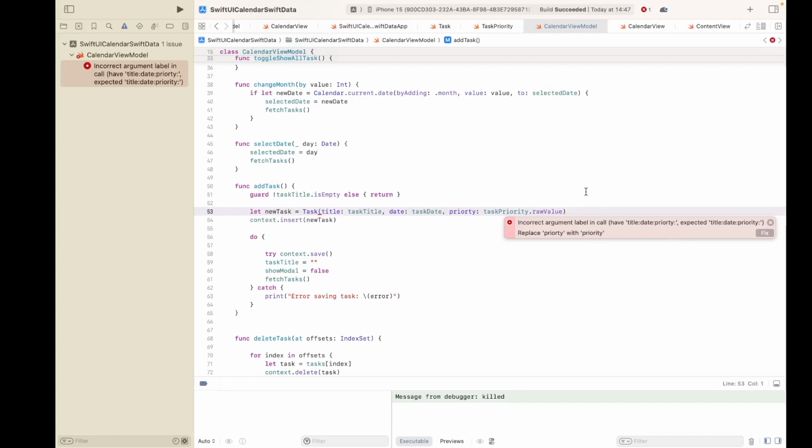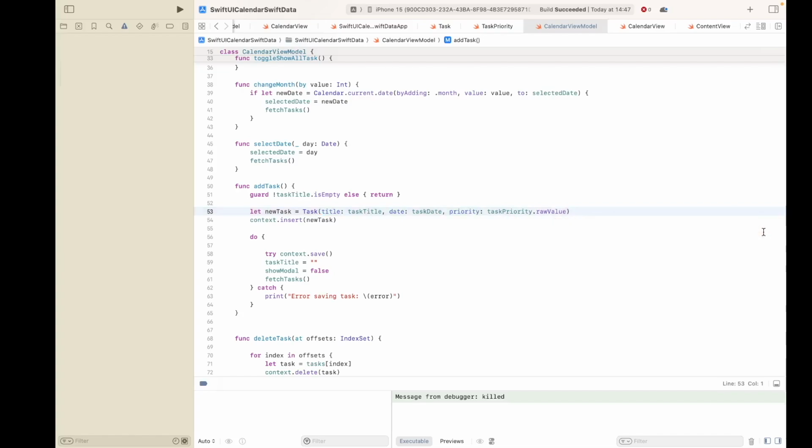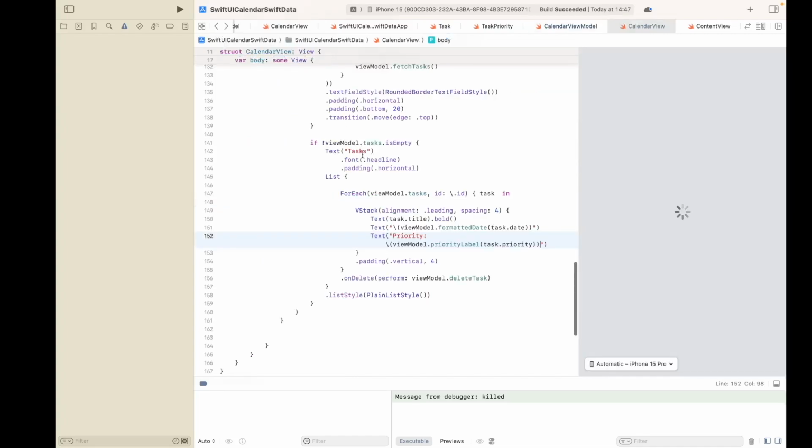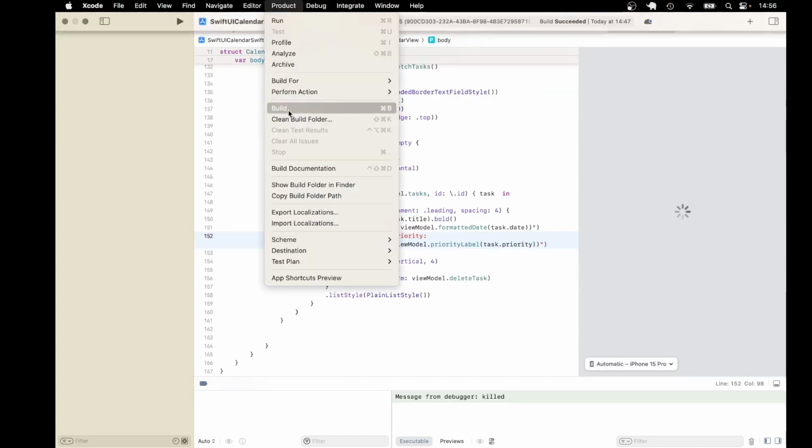So within the calendar view model, we need to update the add task function on line 53. So the parameters for the task constructor should now look like this. Go back to the view, compile it again to see if it's okay.